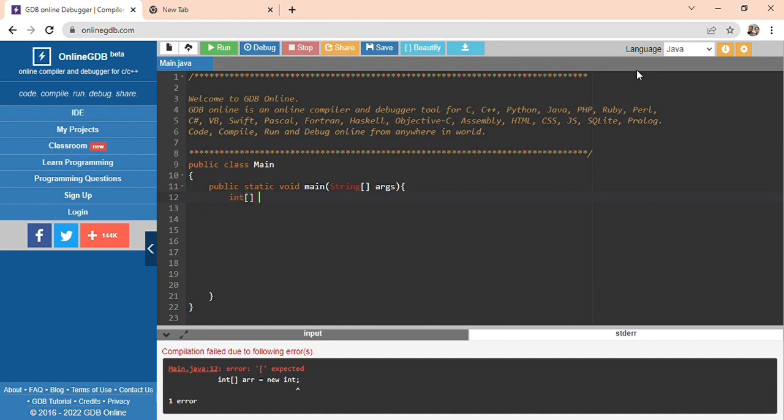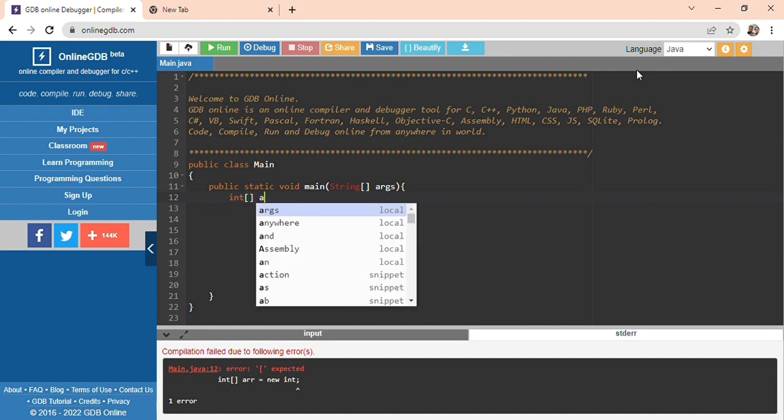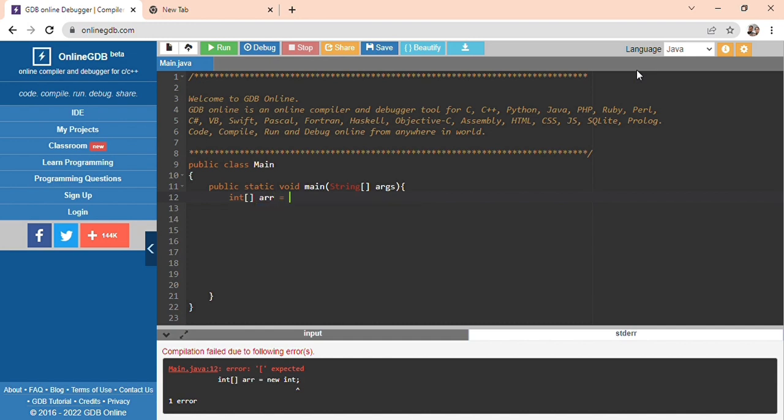After that we give the name of the array, equal to the new keyword and the same int. Now we have to specify the size of the array. For example, if we give the size 5, it means there will be only 5 elements inside our array. So I'm going to give the size 5. This is the first way to declare an array.